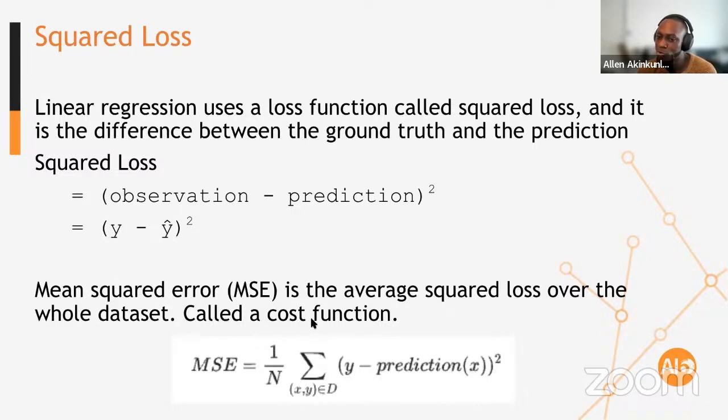In textbooks, some people conflate loss and cost functions, but they are different. Loss is for a single data point. Cost is the average across all the data points you have. Right? So for regression, we use squared loss or MSE as a cost function to actually just see how well it does.